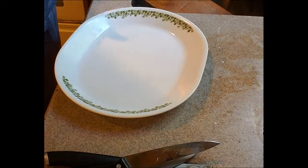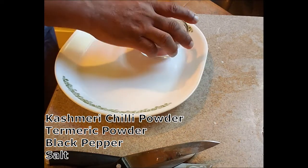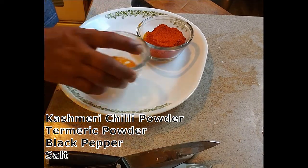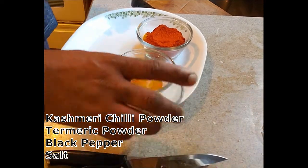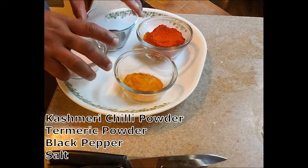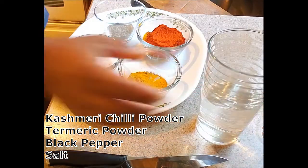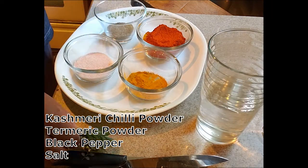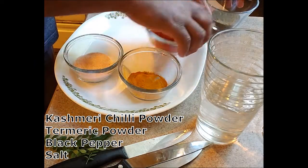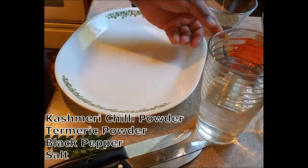The ingredients we're initially going to use to marinate the fish: first is the chili powder. We will get some chili powder, then turmeric powder, then some black pepper, then salt, then some water, and also some curry leaves. So I'm going to put all of these ingredients in, measuring appropriately how much we're going to use.